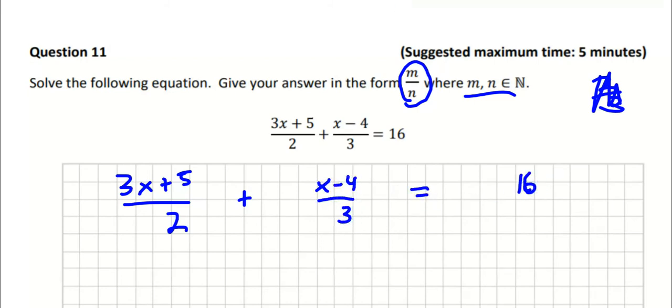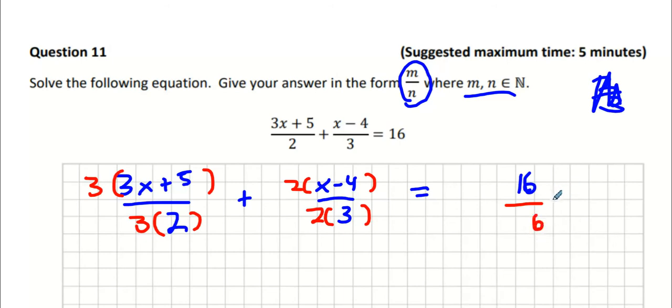And what we're going to do is divide it by, we're going to put 6's here, so 3 on top, 2 on the bottom here. And then we're going to need 6 on the bottom, which makes 6 on top. Then because all the denominators are the same, we can therefore chop them off.